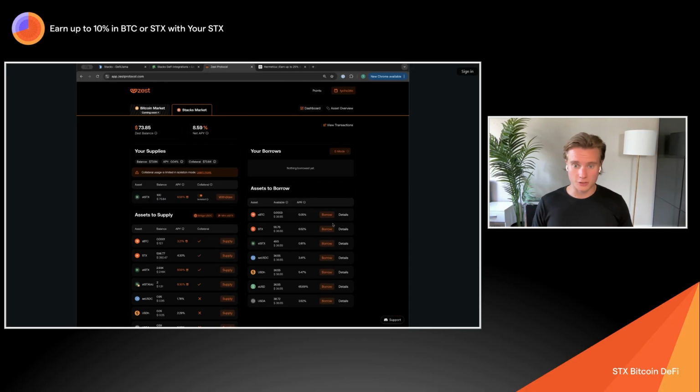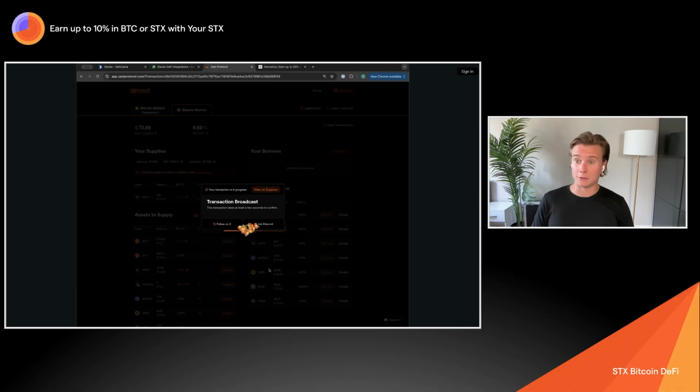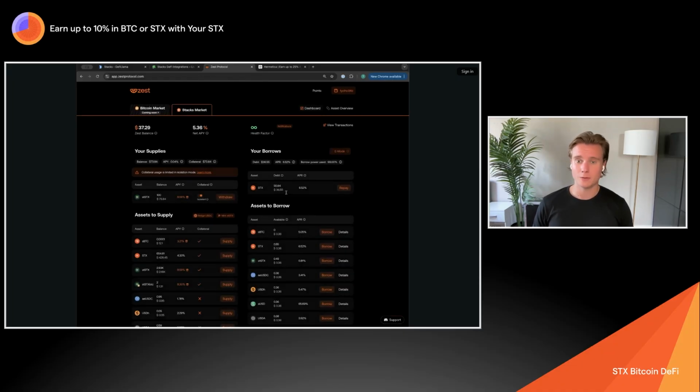So how would someone do that? So let's say we just want to keep it all STX denominated, right? Let's not do the stablecoins for now. I'll just borrow some STX. So let's say I take out, let's just say I take out the maximum because they're correlated assets. There's not much risk there. And I have a wallet up now that you don't see, and we just broadcast the transaction. And there we go. The Stacks transactions are very fast. And we've now borrowed an additional 55 STX.